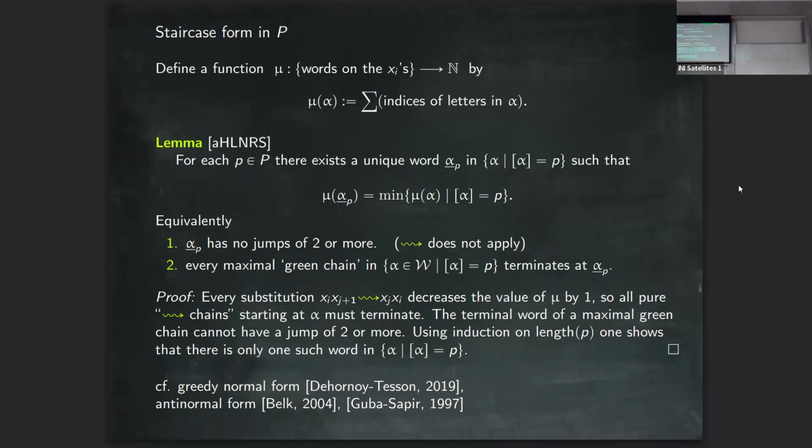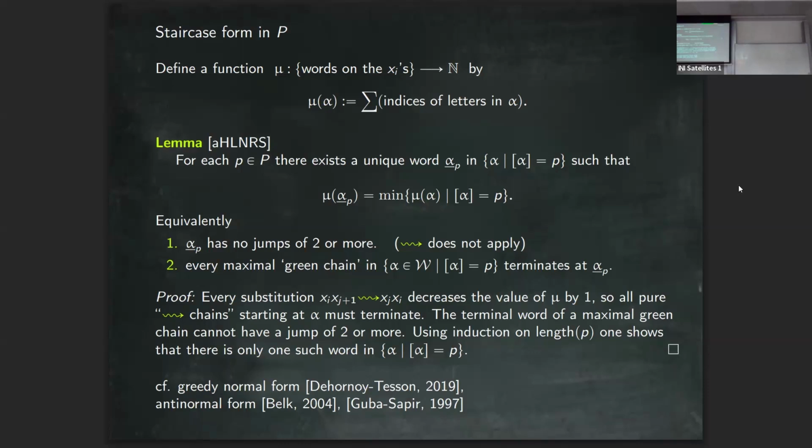As it turns out, we discovered that slightly different forms and proofs had already been considered by Armand-Tesson in 2019. And only 2 weeks ago, we found out that Bell in 2004 uses something called the anti-normal form, which turns out to be equivalent to that. He credits that to Guggen's different instead. So this is an idea that has been around, and it is necessitated by the truncations not respecting the increasing index in the normal form, which is the usual one.